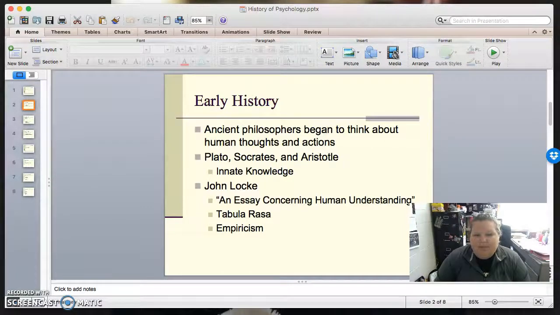It moved on with John Locke and the technique known as tabula rasa. Tabula rasa is Latin for blank slate. So Locke believed that people were born with a completely blank slate. They had no knowledge that they needed. It was all that you learned from experiences. And so he really believed this idea that we learn and we build upon our knowledge. That really helped set the stage for psychology.